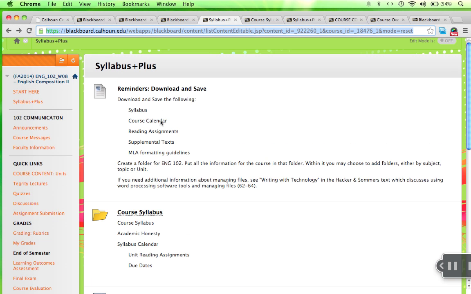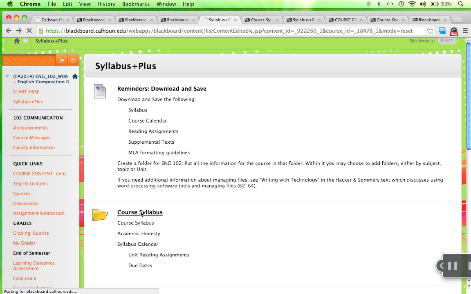The syllabus is in the folder. You are to download and save the syllabus, the course calendar, your reading assignments, the list of supplemental text, basic MLA formatting guidelines. Again, create a folder and put information in that. Add folders by subject, topic, or unit.